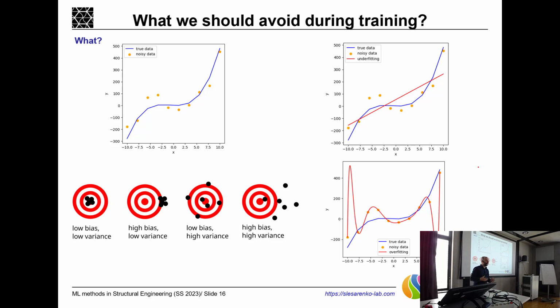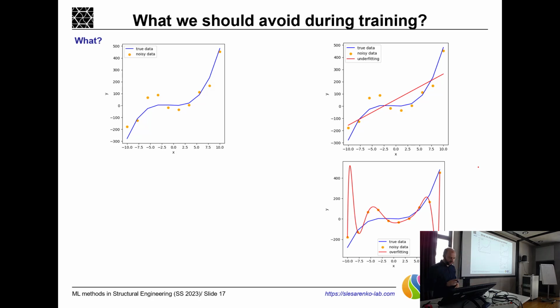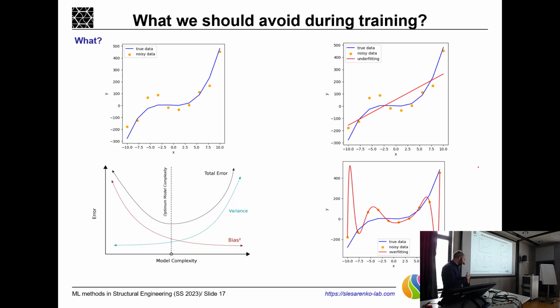So what we're usually aiming for during training is low bias and low variance, but there is a fundamental theorem basically saying that it's impossible to have zero bias and zero variance. You need to minimize them together. And I found a very nice illustration of that. There is even a factor that you can calculate, usually as bias squared plus variance. And this is what happens.